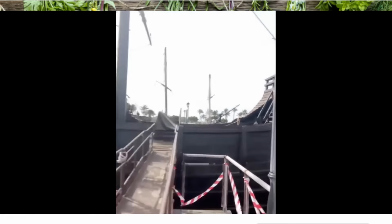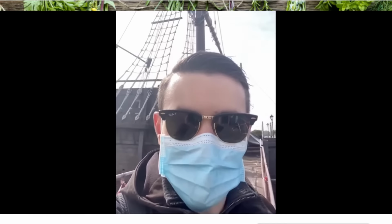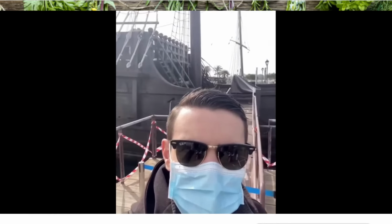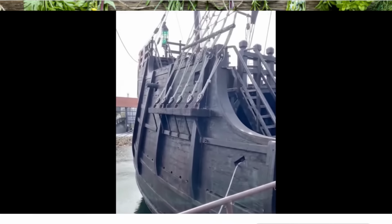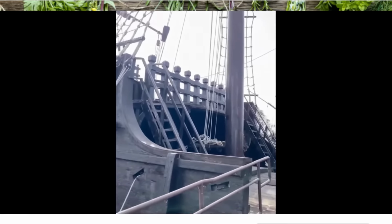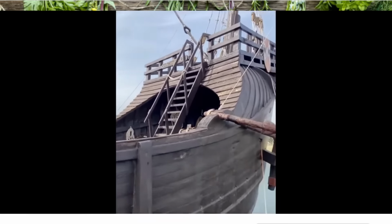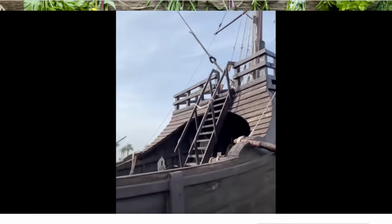There's been Roman theaters in Cadiz, Cathedral closed. The Malaga Cathedral's rooftop was closed, but hey, I'm still getting to travel during the age of coronavirus, so I shouldn't complain. Although today, the Santa Maria might be poor because there are some aggressive gusts of wind out here. I don't know, the ship is not in a sturdy state for us to go on it, so that would be interesting. But here's a glimpse of it for you anyway.